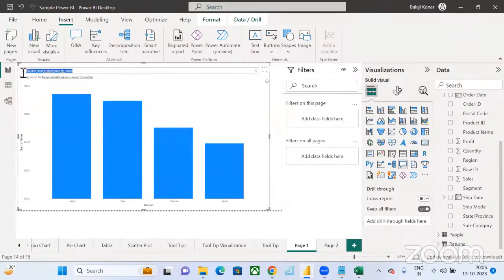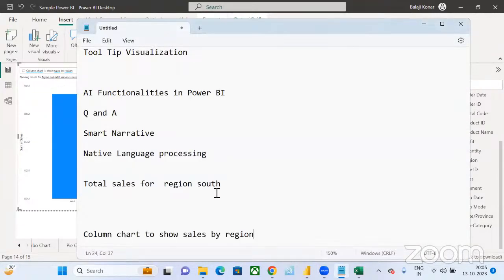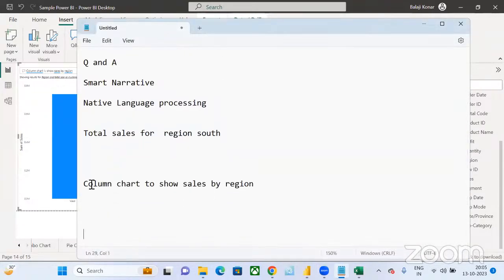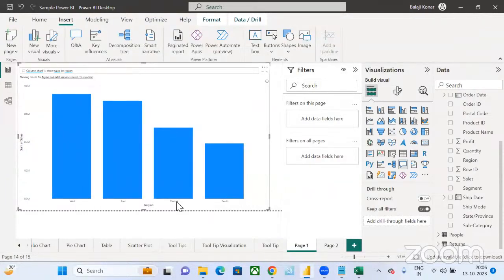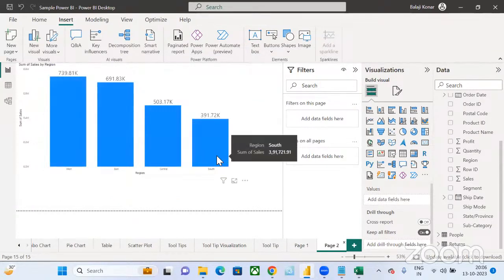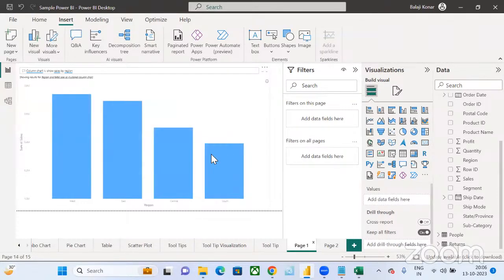What I have written over here is column chart to show sales by region. So what exactly did I get? The same visual which was appearing over here. Instead of creating a visual manually, I created a visual with the help of text. Is it clear for everyone what this AI is? Just try to create different kinds of visuals.